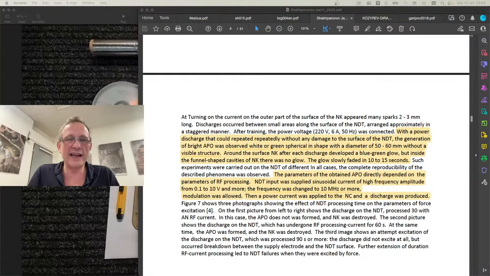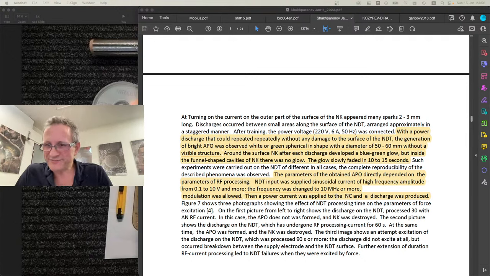Okay, so when I am looking at this paper, and it is saying that they are having some modulation, initially I thought it was potentially modulating the power, and it might be doing that, but I think probably there was modulation going on with the frequency. Okay, does that kind of make sense?